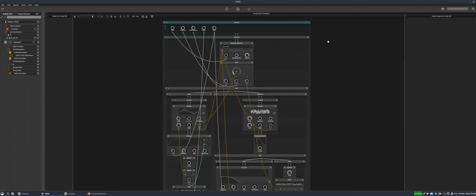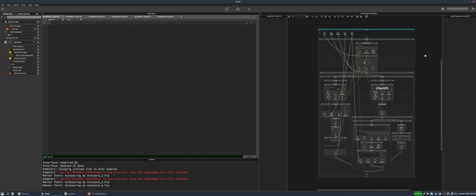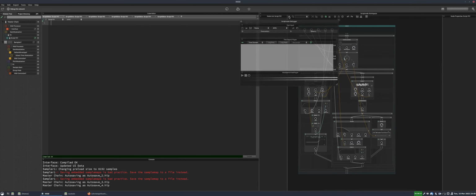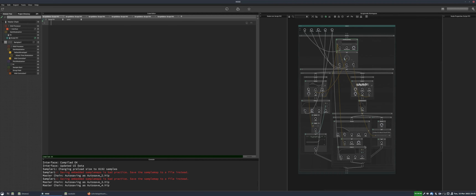Now this is scriptnode, so as well as the nodes, we also have access to scripting. You can interact with all of this stuff on the right-hand side using scripting in the left-hand side. And we've got things like debug tools. If we wanted to add new nodes, we can click here, for example, and there's a whole load of nodes to choose from. And if you know C++, you can make your own custom nodes as well and import those into HISE. Any scriptnode networks you create in one project, you can use in another project or share with other users as well.